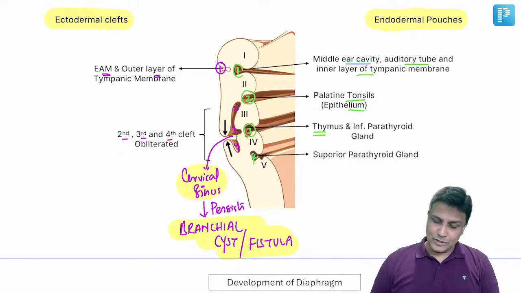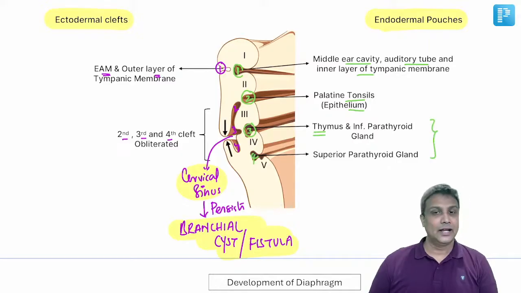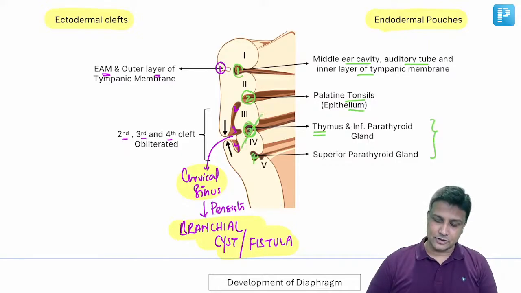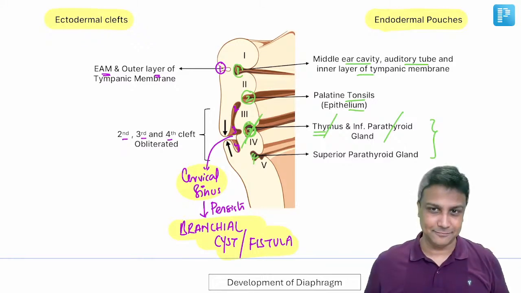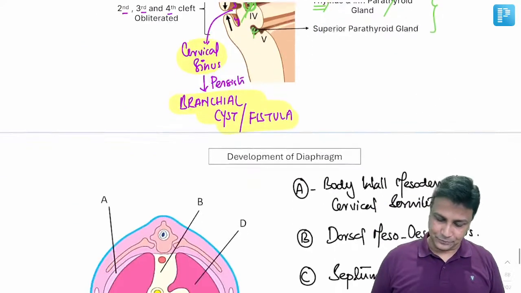Now, once you are done with this one here, I hope you all have heard about DiGeorge syndrome, guys. In DiGeorge syndrome, mainly which pouch will be involved? Remember, the third pouch will be involved. So there will be thymic hypoplasia, and the parathyroid gland is also not forming there. Therefore, it will lead to hypocalcemia. Calcium regulation will be disturbed there.